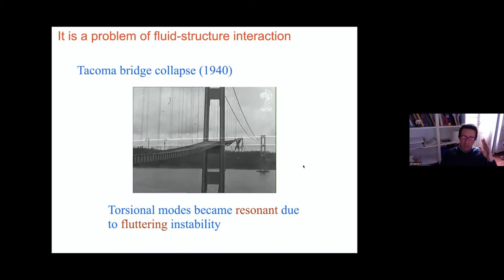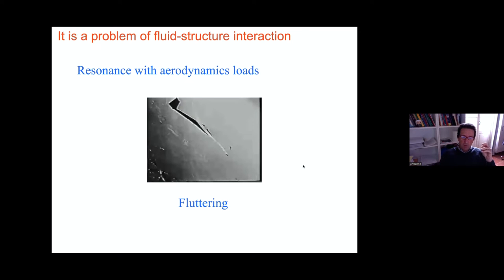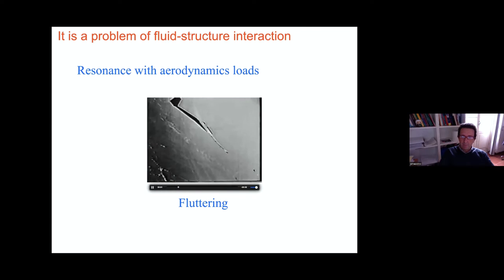As I said before, you don't need turbulence for flutter to emerge. The instability can be triggered also in a constant stream, as I will show in a minute. Before showing this, let me say that flutter is a key instability mechanism to avoid also in aeronautics. And here is another very short movie, much shorter than the previous one, highlighting the need to avoid this instability in aeronautics. Look here.